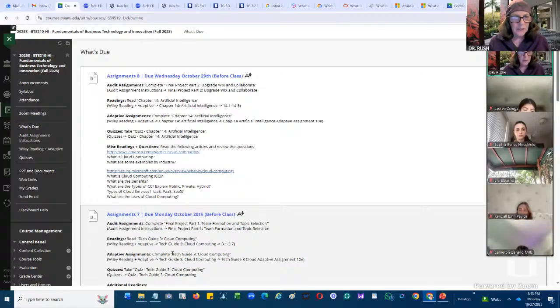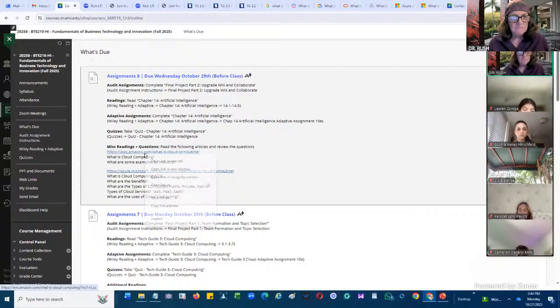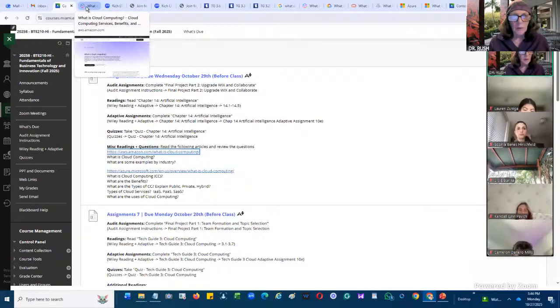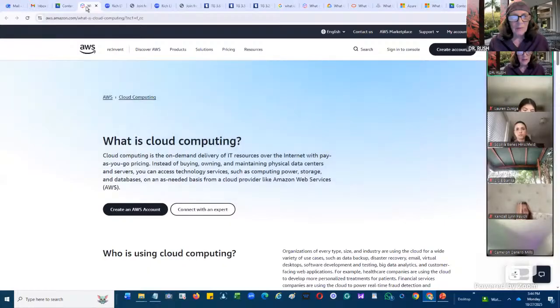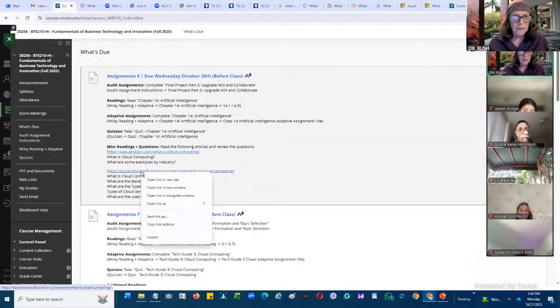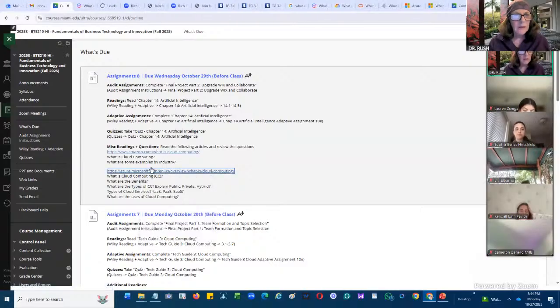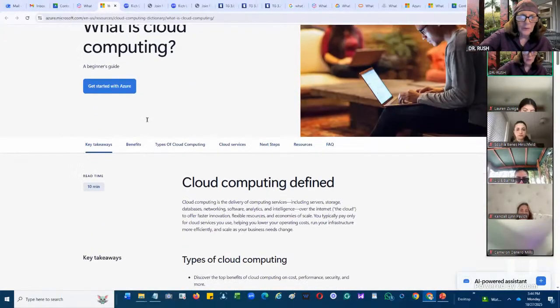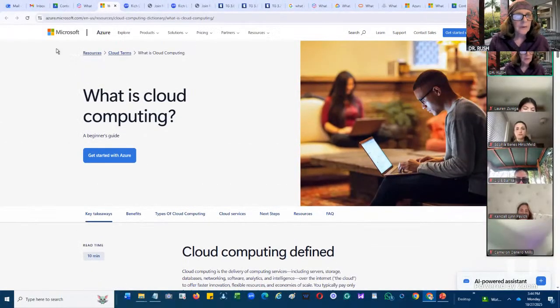So let me put the Amazon page in a new tab and see if it works. We always want to check. You can see Amazon's "What is cloud computing." And if I also open Microsoft in a new tab, let's see if that works. And it's defined. Okay, perfect.